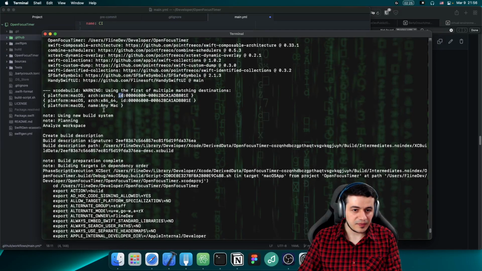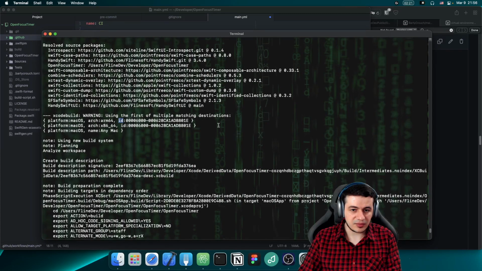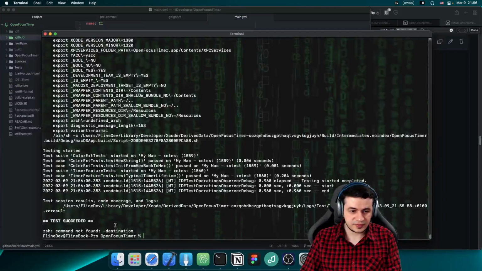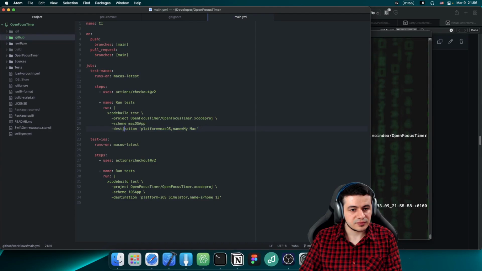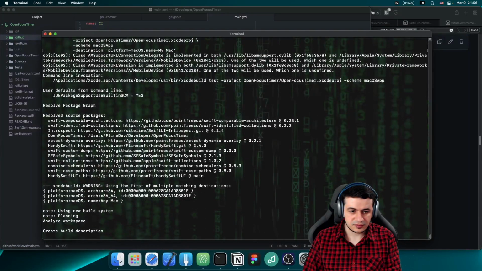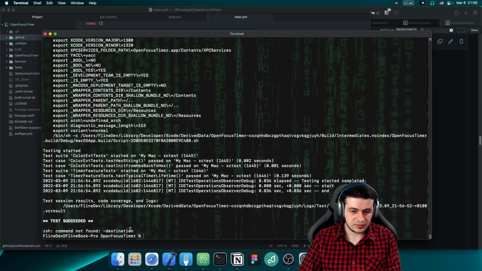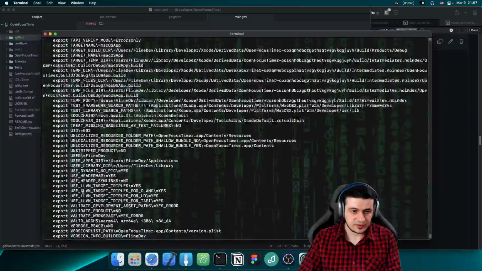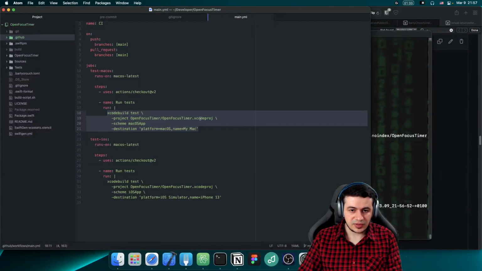Module not found. Did not prove. As it's not, isn't working. For the Mac, we just need to.